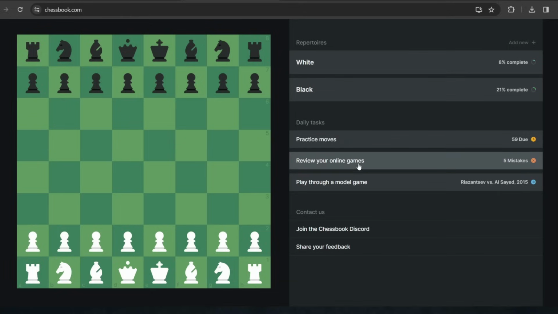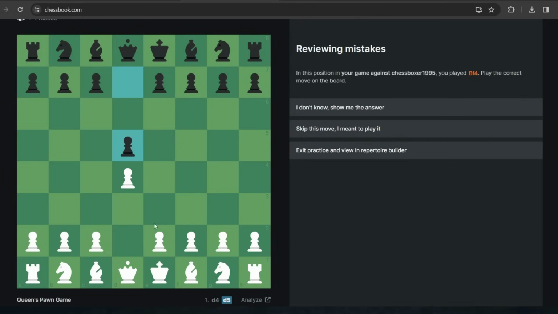So you can go review online games, and it's going to quiz you on the mistakes from your games. So in this case, I've uploaded some of my black repertoire, some Caro-Kann, some Nimzo Indian, some of my white repertoire against the King's Indian, Nimzo Indian, and so on. So based on my main account, HPY, it's going to find mistakes in my games. You can go review your online games.